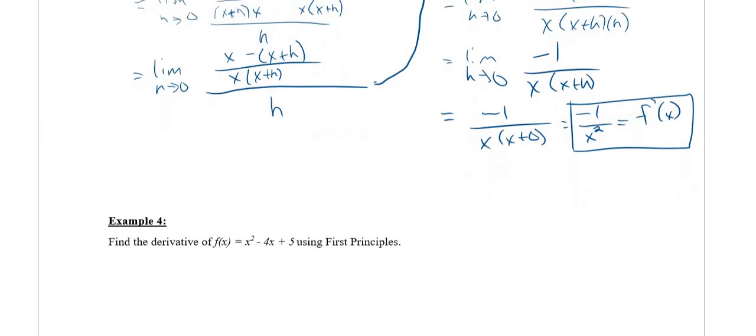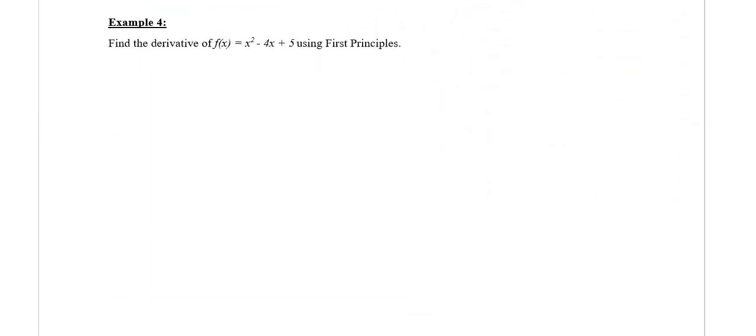All right, we're going to do one more, and then we're going to take a pause on this, and I'll take the rest and put it into a different video, just to help make this into slightly more digestible chunks. Now, the next one looks a little bit different, but it's the same basic idea. The only difference here is now we have more than one term. So let's give this a try. And we said this is a quadratic, so it's probably going to be a linear function that we're dealing with at the end. So let's see what happens.